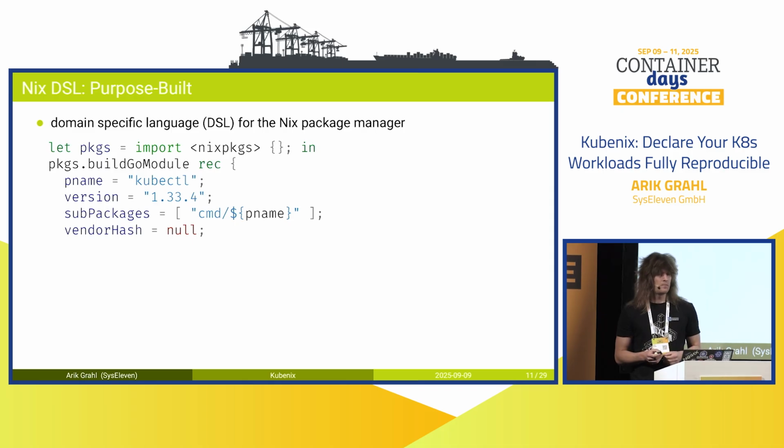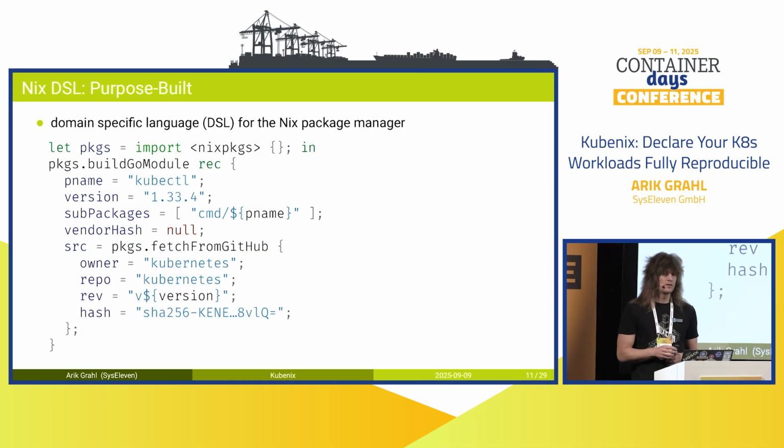If we want to build the command line tool kubectl with Nix, as a common Golang example, we would specify the package name, its version, and the subpackages we are interested in building. We can then provide the necessary source code from GitHub, which is identified by an owner, repo, and the Git revision, and everything is guarded by a hash. This is all it takes to package a binary with Nix, thanks to its rich utility functionality. You're not intended to understand this example; it just should give you a rough idea how Nix is used in the real world and illustrate its role as a purpose-built language.